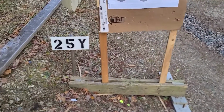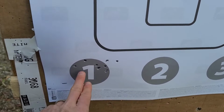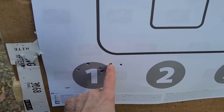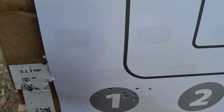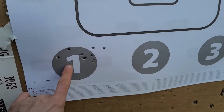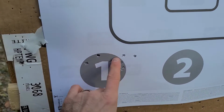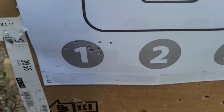All right, so at 25 yards, trying to hit them all in the number one, I felt myself literally push these. So that was bad on my part. I mean, that's shooter error, but you can see this actually looks pretty good. So at 25 yards, a reasonable little grouping. Let's go out to 50.